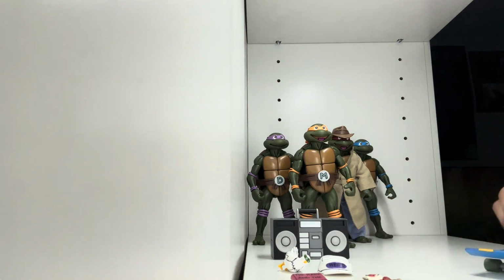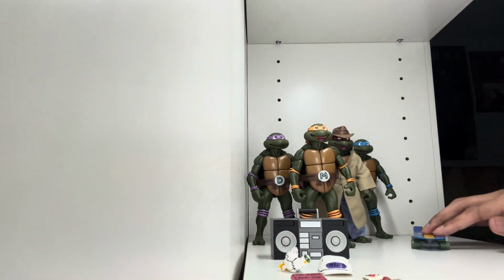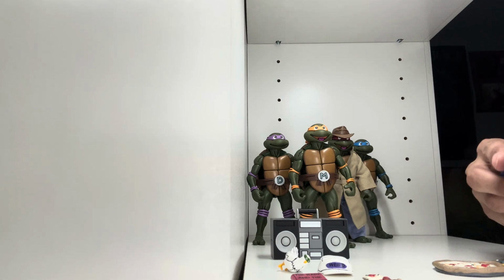So, looks pretty good. Next up, we're going to look at the skateboard. Yes, you can move it, but it's not the best thing, really. But it's not bad, I guess.